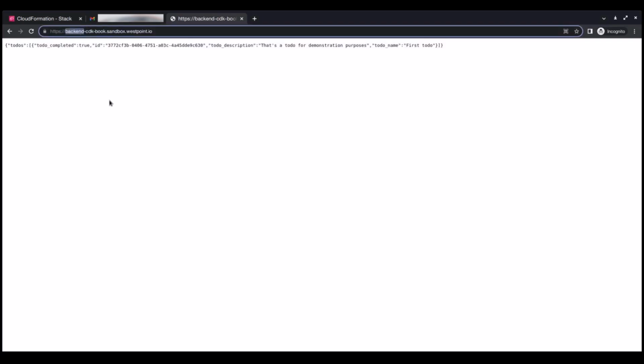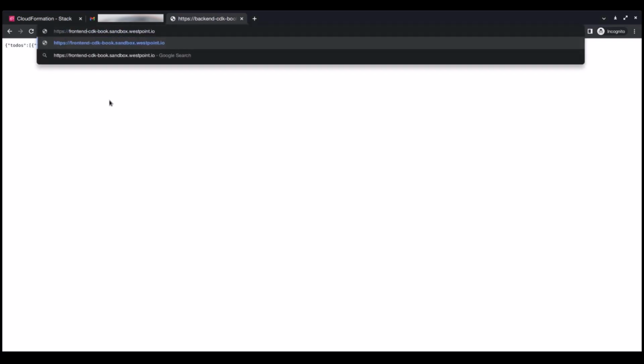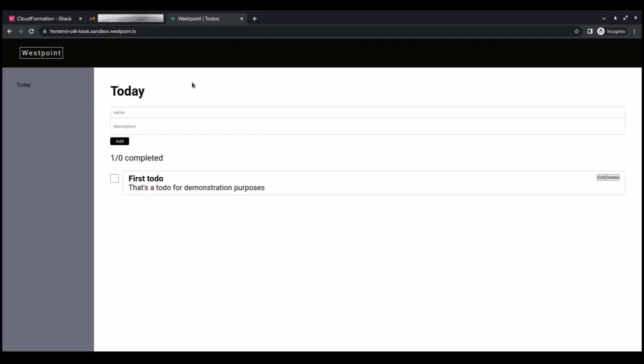Let's go into our front end. And okay, first to-do. Let's add one here. Second to-do, for demonstration purposes. Let's click add. And there we go.